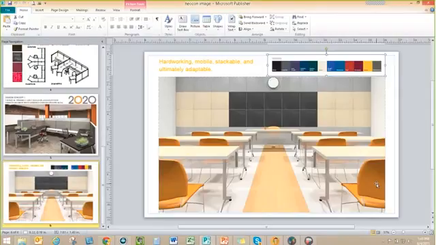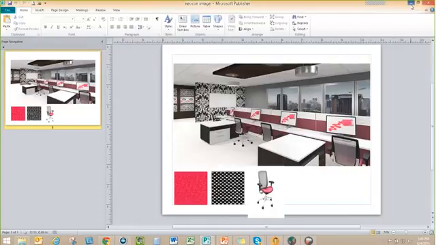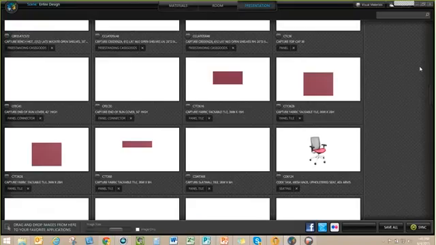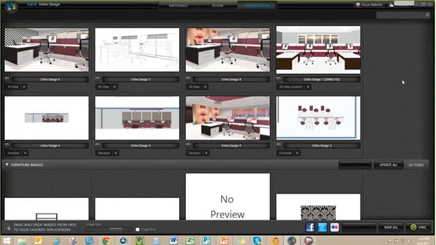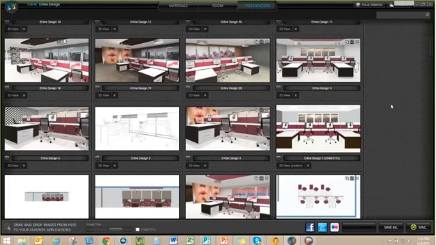One other kind of cool tool that I've been using quite a bit lately to show off images like this, and this one's going to be a little bit more in the virtual aspect. If you are collaborating with someone on a project, so let's say you've got this project, really fun stuff we want to show off to the client, but we need some validation, and you're working with a team of designers, you've got a salesperson, you've got a handful of people that you want to collaborate with.